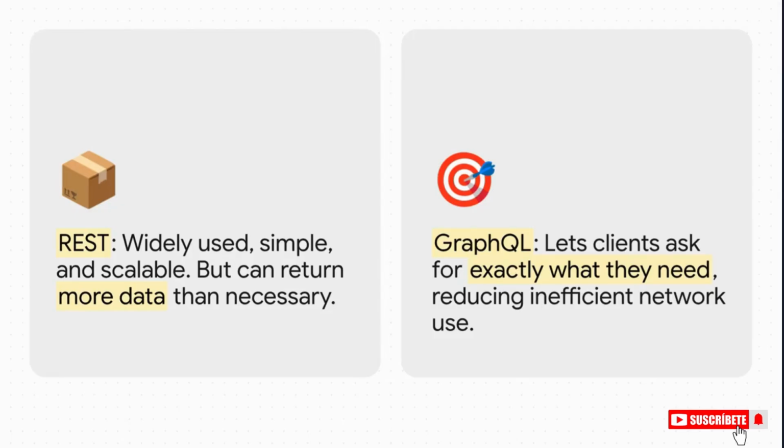And there are different styles for that menu. REST is the most common one. It's super simple, it's reliable. But with REST, it's kind of like you order a burger, but you get the whole combo meal, even if you didn't want the fries or the drink. GraphQL, on the other hand, lets you be super specific. You ask for exactly the data you need and nothing more. So it's a trade-off, really. REST simplicity versus GraphQL's efficiency.